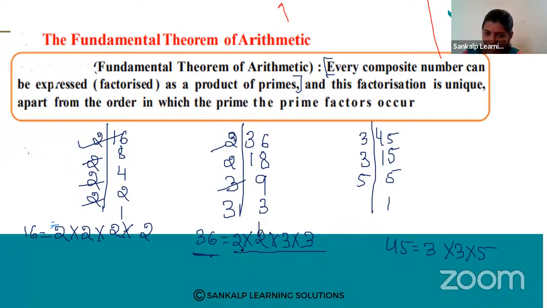So if I further divide this 2, what will I get? Again 2 into 1, that is all. Can I divide it further? It stops there, right? 2 into 1, 3 into 1, I cannot divide any further. Therefore we call it unique. Okay, this factorization is unique apart from the order in which prime factors occur. So this is what our theorem states. Very interesting theorem, right?